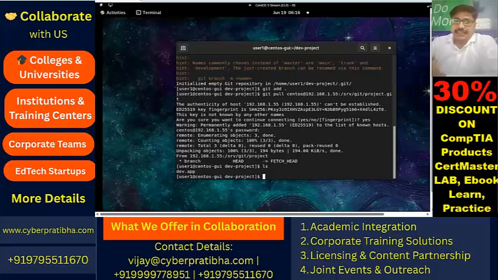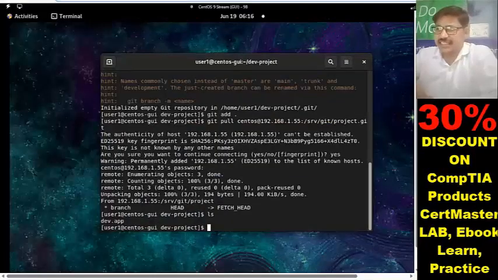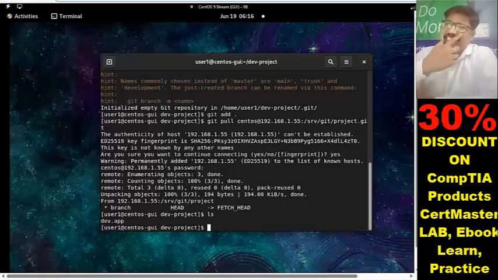So now test the file changes using Git. If you make any type of changes, it will record the changes automatically. So first I am going to register this user, user one, using the git config command.